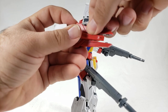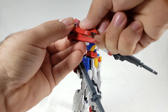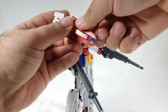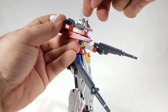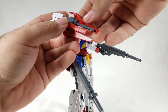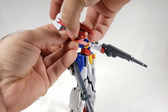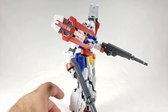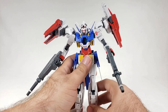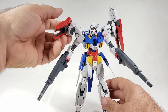I'm trying to wiggle it to free it up. Look, it's doing the exact same thing. The red part comes off instead of the whole thing sliding outward like it's supposed to. And my biggest worry is that that's not that big of a piece of plastic, so I'm worried that that really will just come apart on me at some point and just snap off. So after this, I'm probably gonna leave these open. That one actually functioned properly, if you saw that. It's the only one that moved with very little effort. That's annoying. You can tell I'm going to be a little bit frustrated at the end of this. There's a reason I'm not going to transform on camera because I know it's going to be frustrating.